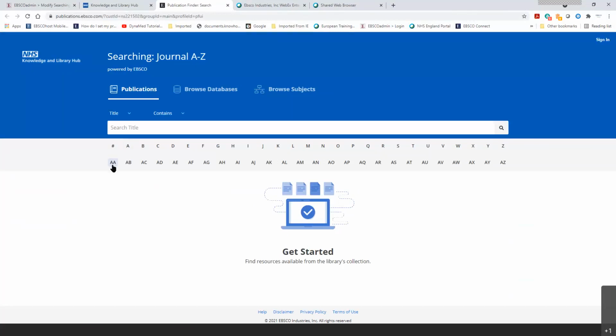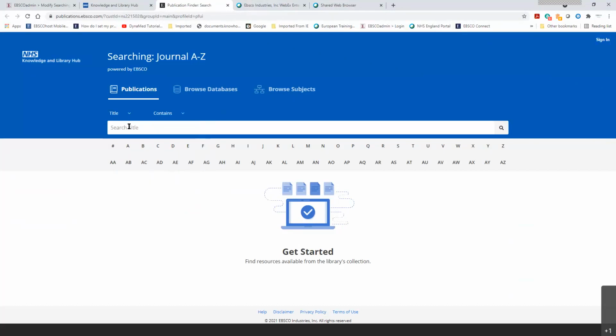You can use the alphabetical listing to browse and also browse databases and browse subjects. There are other options to search. You can search for subject, serial number, book number, publisher, and you can choose the various search options such as the exact match if you know the exact title, or if you know the phrase. You've also got the option to search by proximity, which searches for keywords within 10 words or less of each other in any order.